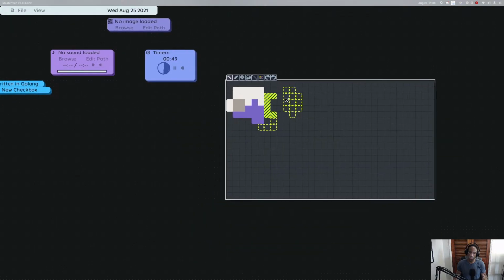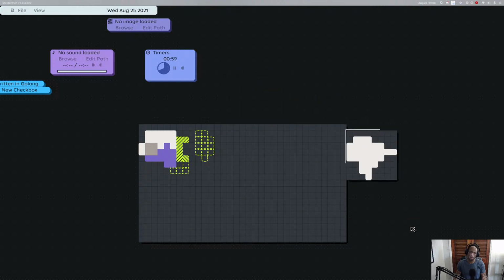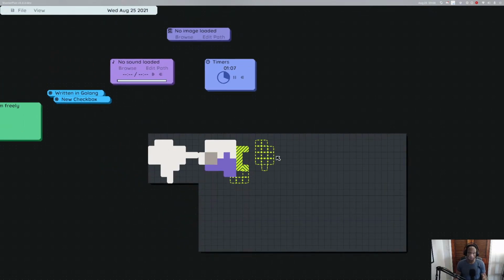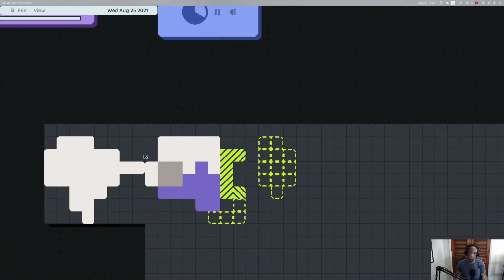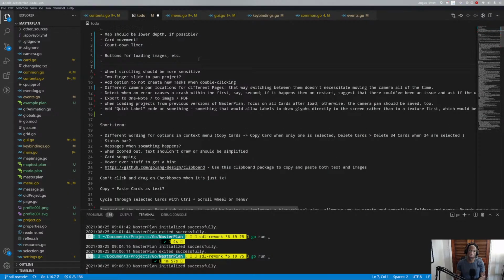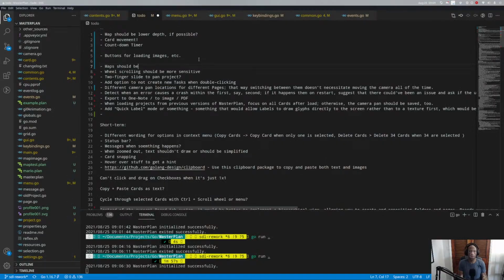And of course you can just drag things around. So if you have for example, a map of a zone, then you can drag it around easily to kind of conceptualize where things will be. So you can just be like, oh, maybe it should be here. No, maybe it should be over here. That kind of stuff. Really easy, really simple. Works really well. Maybe there should be a border around the map, now that I think about it, because it's kind of hard to see where the one map ends and the other map begins. So I'll add that to the list.